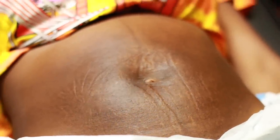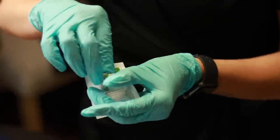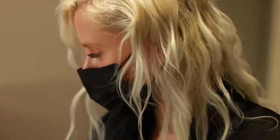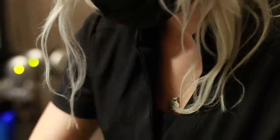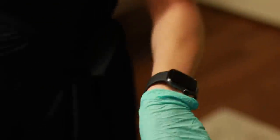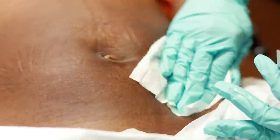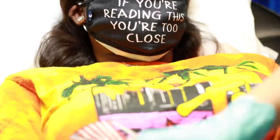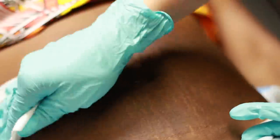So the first thing we're going to do is the peel prep. This is the acetone we use on your face — it's completely safe for your skin. People are so concerned about that, usually because of the smell. You use this to remove your nail polish, but it's completely safe for your skin. It dehydrates to make sure we can get your skin dry and remove everything. That comes in the VI peel kit — it comes with this peel prep towelette, the sterile gauze we use to apply the peel with, and all your post-care instructions. It's perfectly safe, guys. We wouldn't be doing this if it wasn't safe.